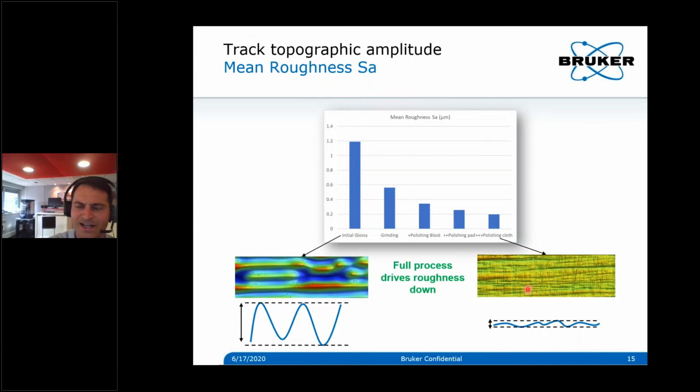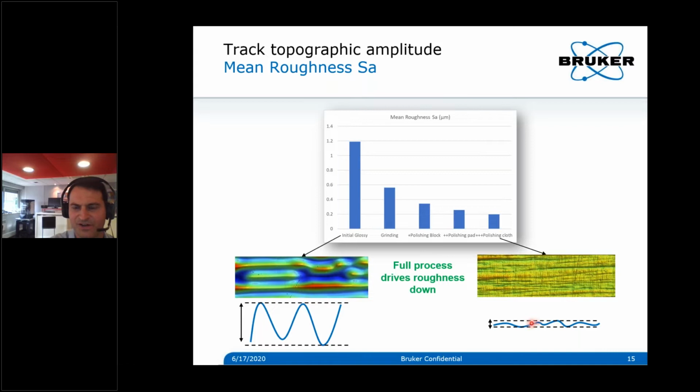However, if you look at the low roughness now, with a better representation using shading, you see that again we have the same lines as we had before, and that's the main concern. As illustrated here, the Sa only codes the amplitudes of that roughness.